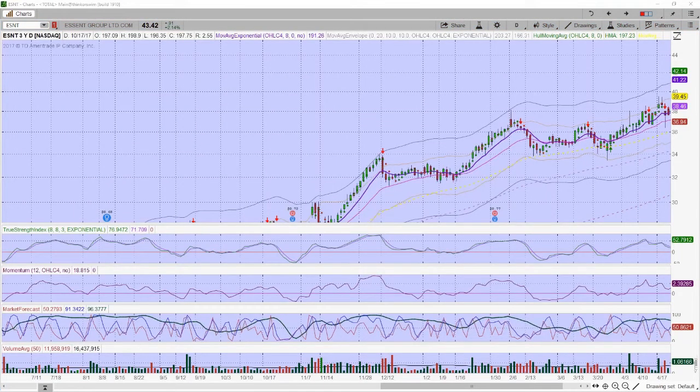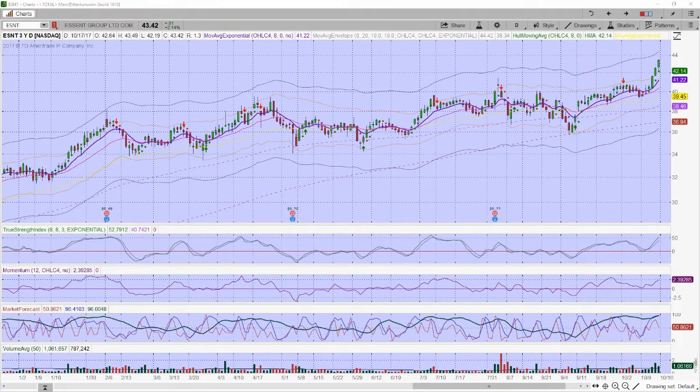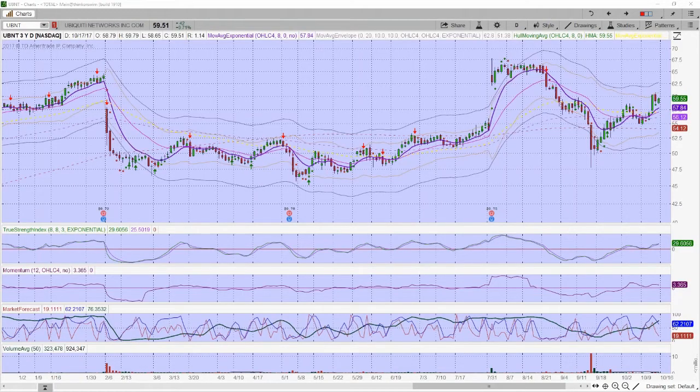ESNT — another entity. As you can see it's kind of moved sideways for the year, but here's the low and here's the high — a 37% move. It was a hold for a long period, but along the way there were various places where the Active Trend Trading system would have gotten us into a trade on ESNT. UBNT is a similar situation — it has done almost nothing for the year from where it began, however within the year it had a 48% run. That's the power of paying attention to those initial entities that made the cut the first time of the year.